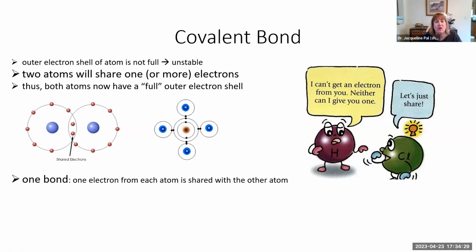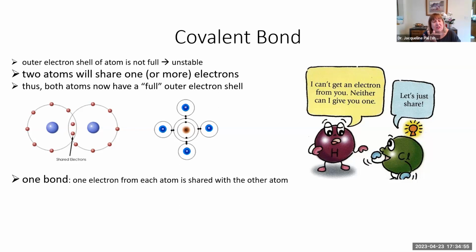Carbon has 6 electrons, so it has 4 of its own in the second shell. Hydrogen has 1 in its first shell, and so they're going to share these 2. So they both will be there and share here and share here and share there. Each hydrogen is full because each hydrogen is sharing 1 with carbon, and the carbon is also full because it's sharing 1 with 4 different hydrogens.